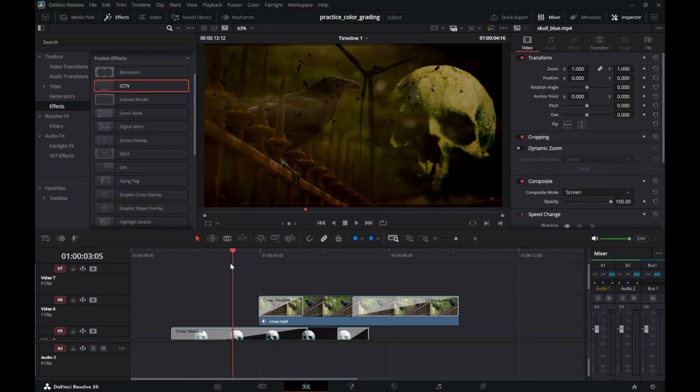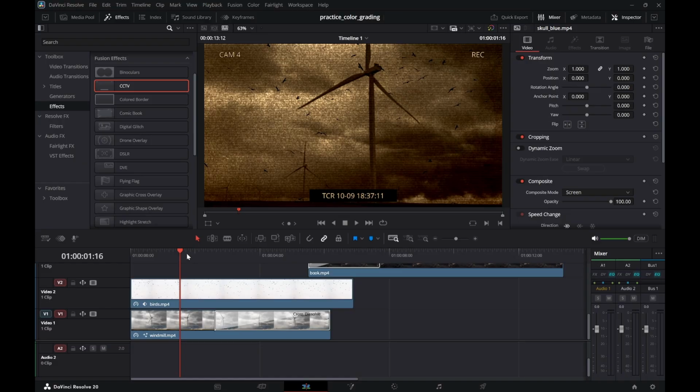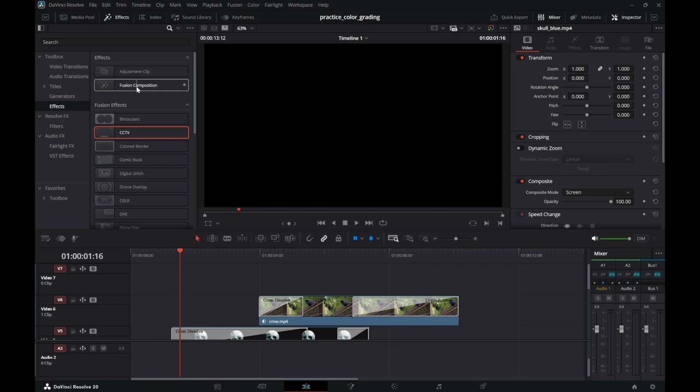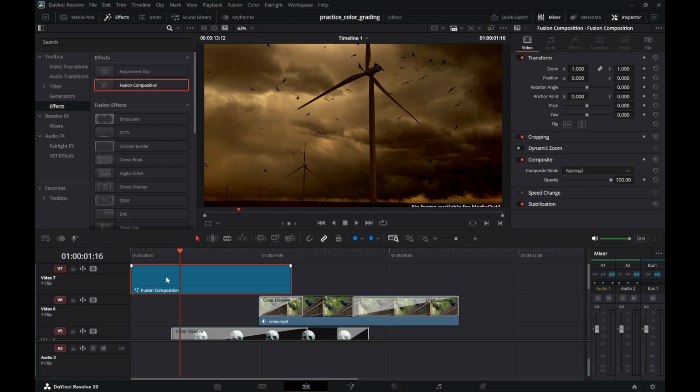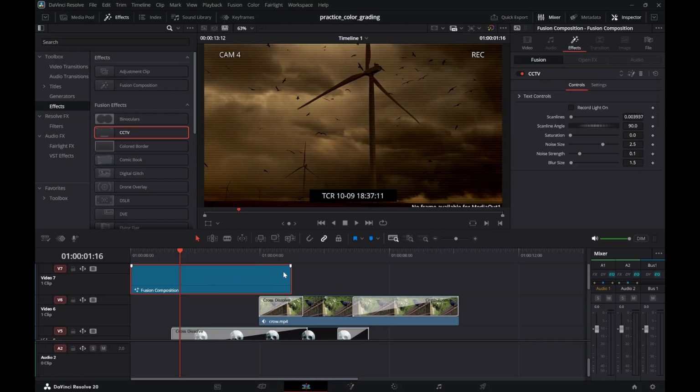So if I want to add CCTV to the windmill, I have to drag it to this. Versus if I want to create a Fusion composition. Oh, there's the adjustment clip. I forgot about that. First of all, can I even take CCTV and put it on here? I can. Oh, well that would have been easy enough.